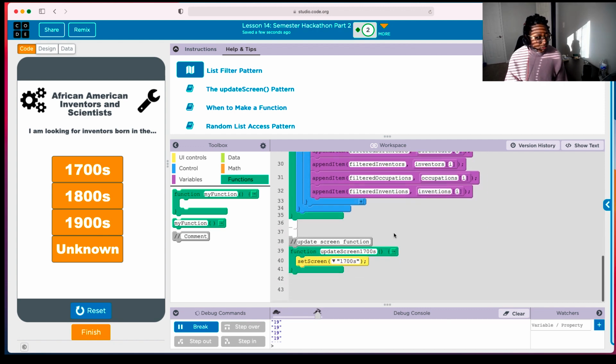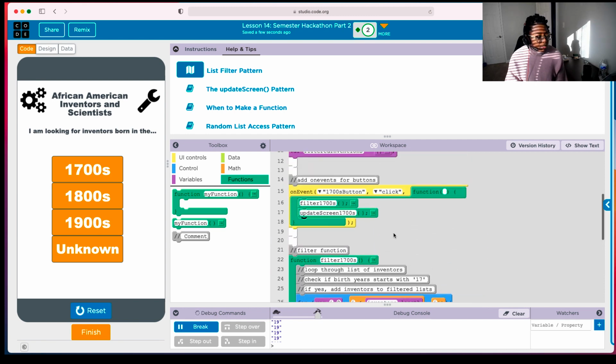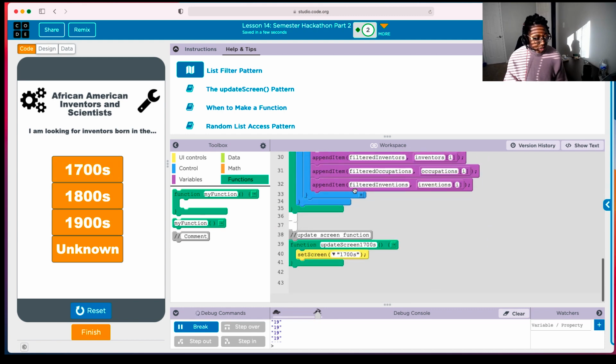The only thing that I'll see happening here is that the screen is going to change to 1700s. That's all I expect to happen for right now.